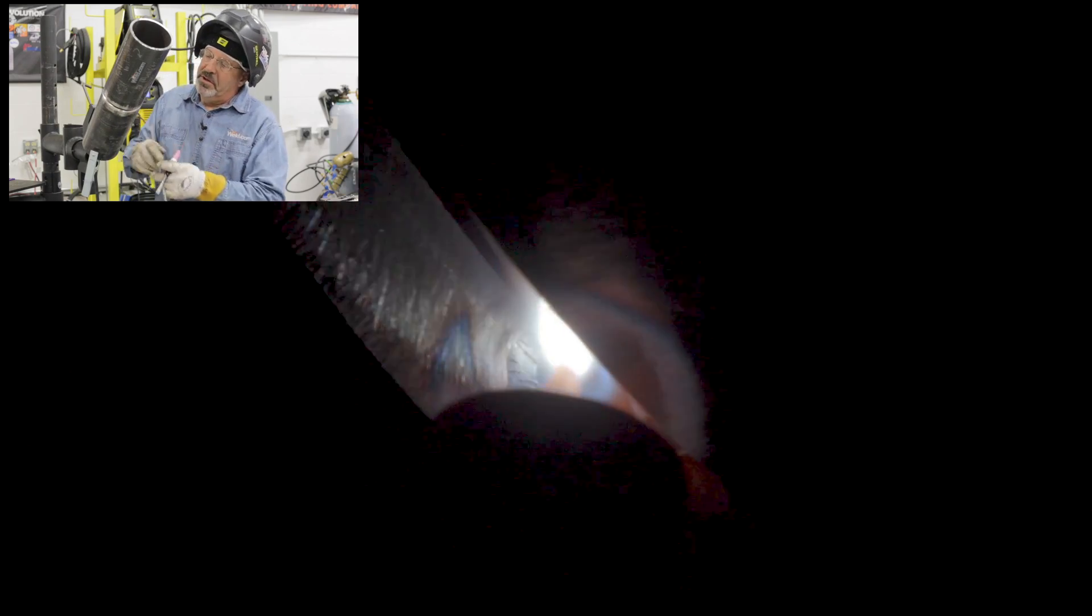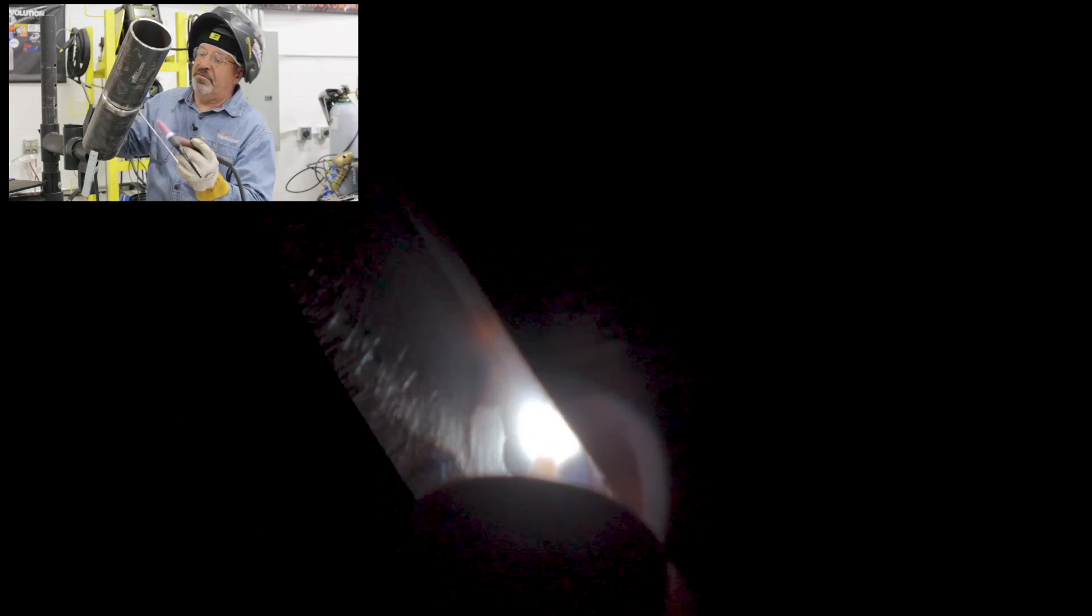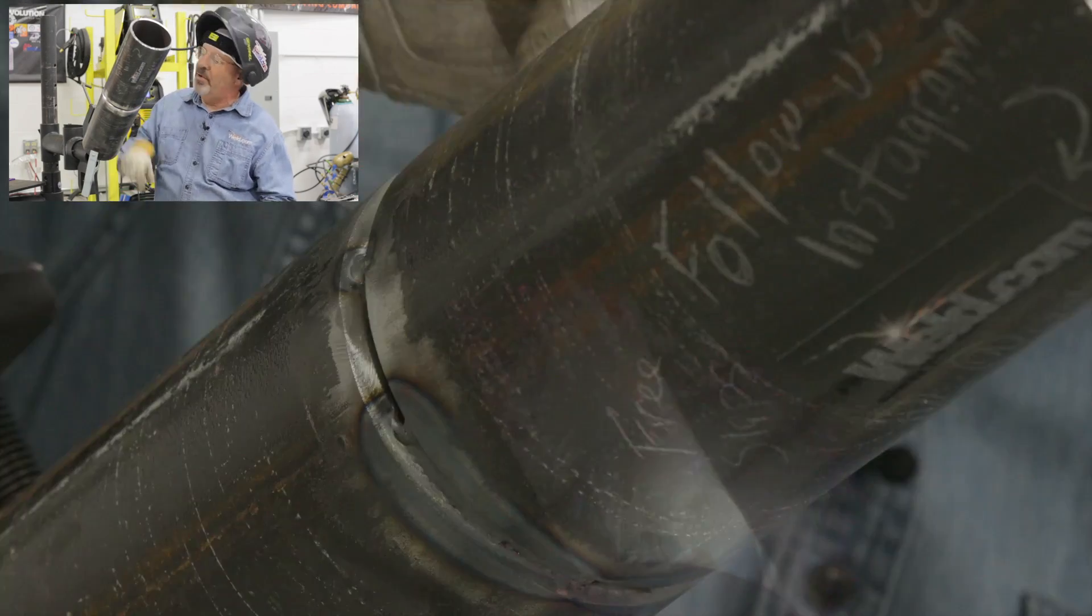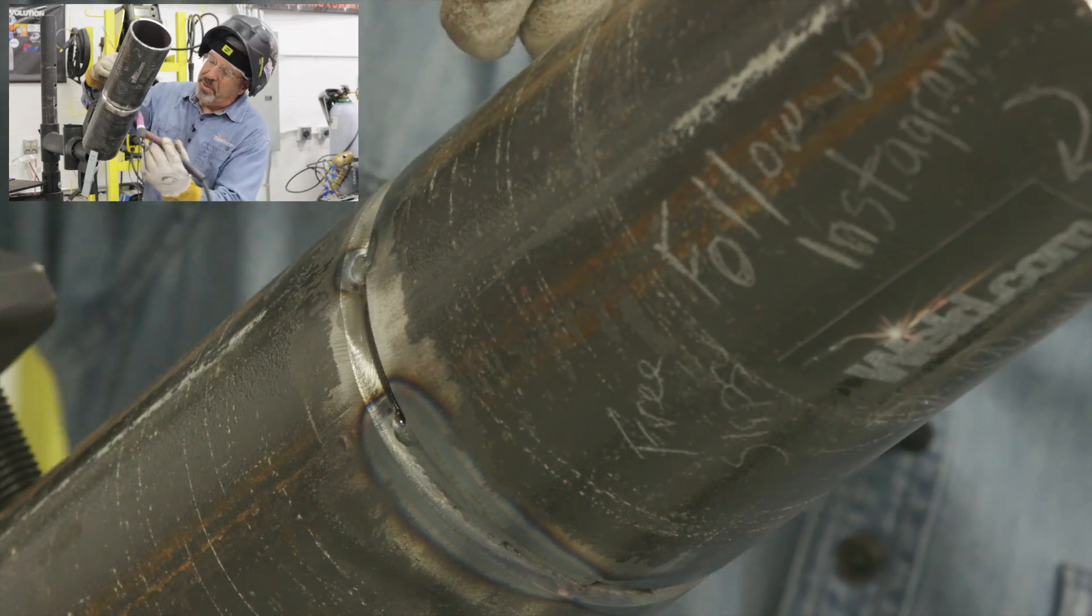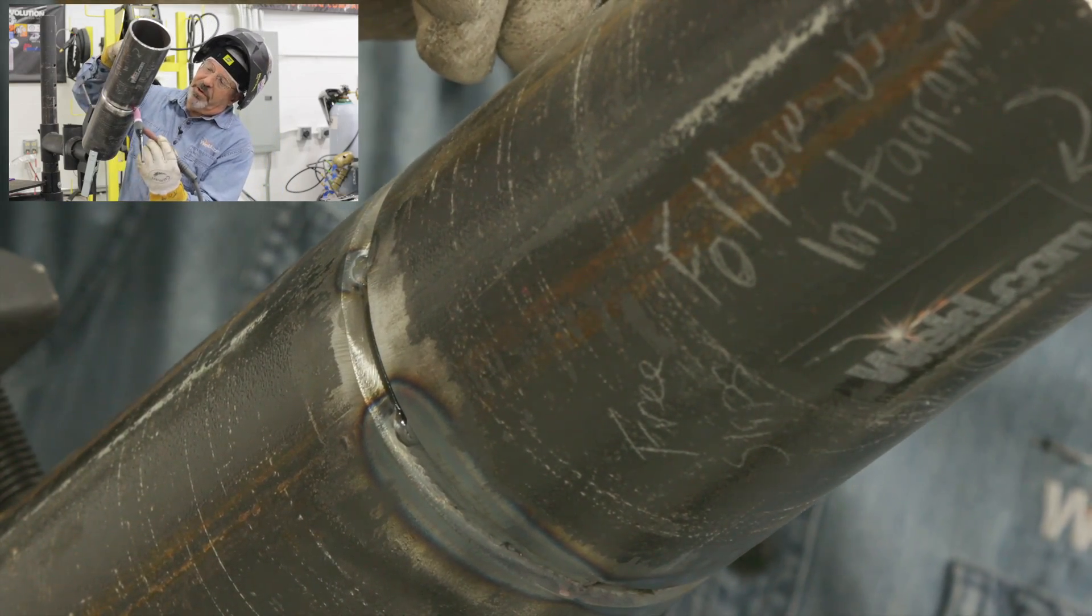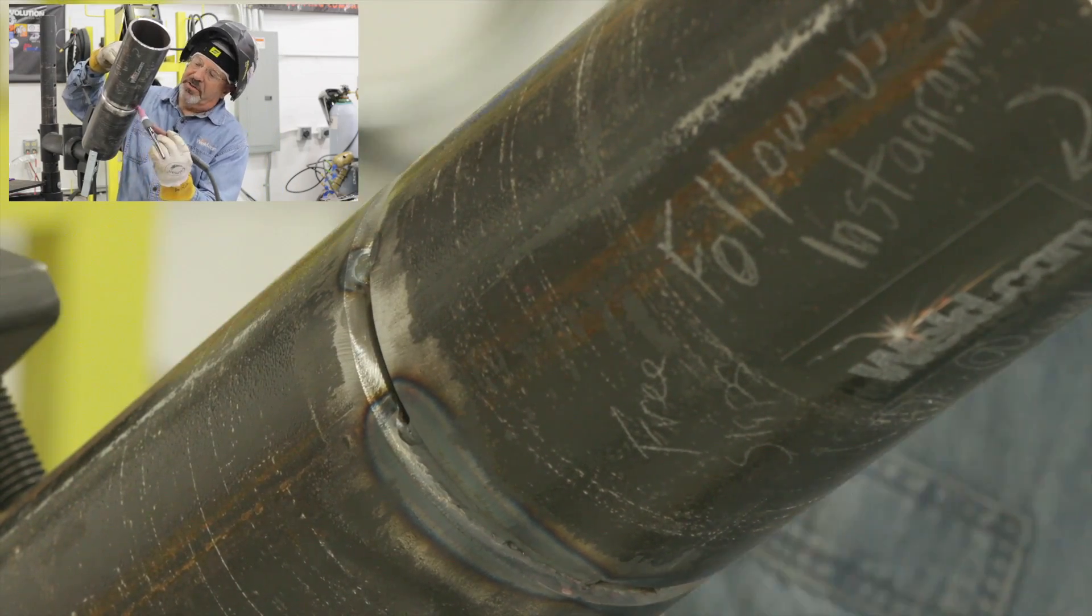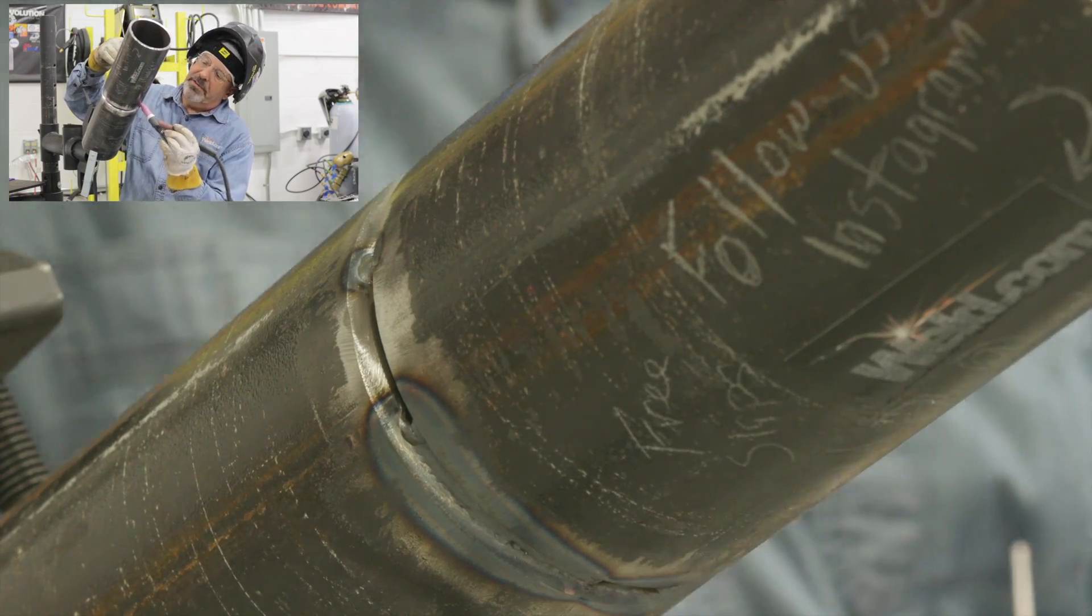Once I come off the bottom a little bit on both sides, then I can rest the cup in here and kind of do the same thing while I'm looking on the inside. And eventually the root comes on the outside. I'm not always looking on the inside of the pipe. Just that first bottom quarter up to about 7 o'clock or 5 o'clock or so.